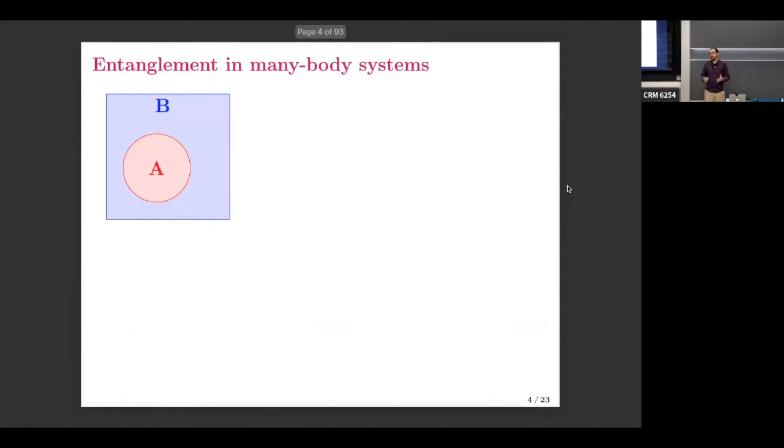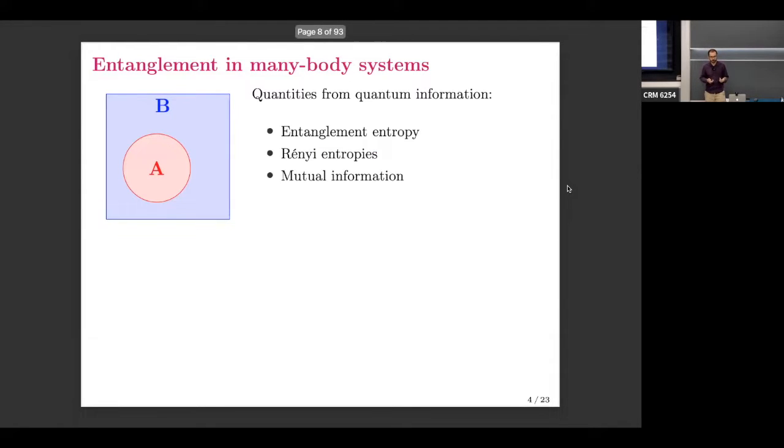First, as you know, studying entanglement in many body systems is a very prominent area in condensed matter and statistical mechanics. We saw many interesting talks about that in this workshop. And one thing I would like to remind you is that most, if not all, of the quantities we study come from quantum information science, right? For example, entanglement entropy, Rényi entropies, mutual information, logarithmic negativity, and so on.